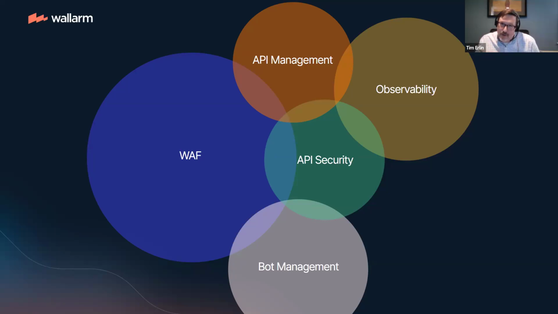So there's a functional aspect there, which is what we're talking about. Are we talking about authorization? Or are we talking about blocking attacks? Are we talking about API discovery? So you can't just check the box on API security. You actually have to understand what you're purchasing or implementing.